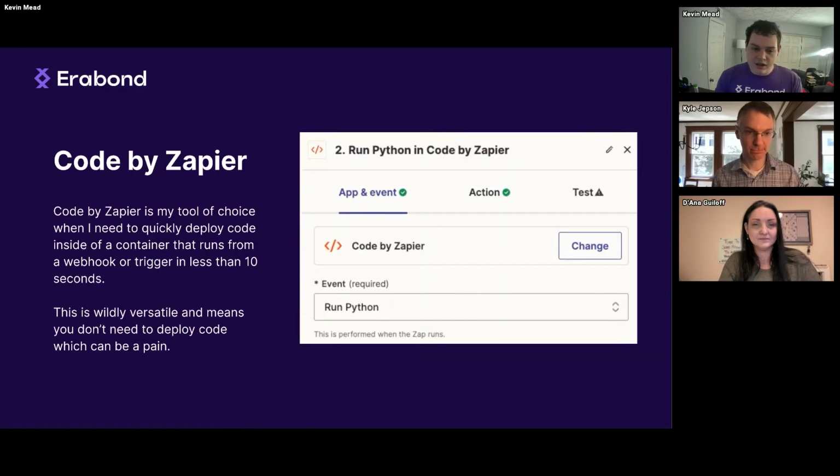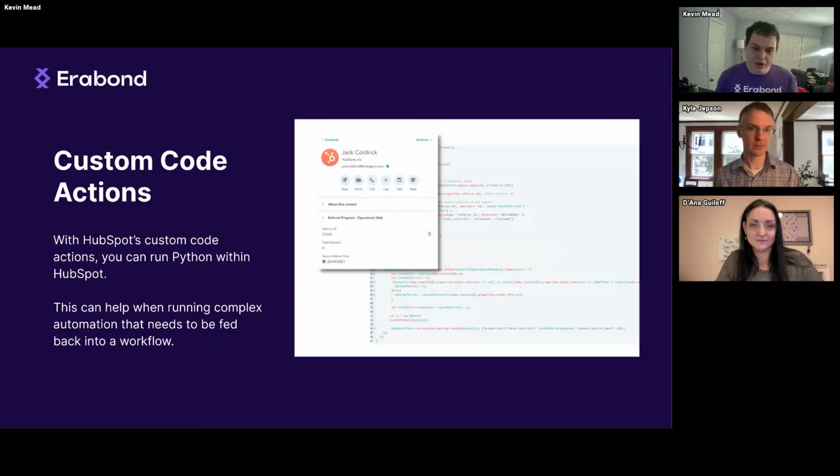And when you use that with Zapier, you can also run code really fast, which I'll talk about in a little bit. Code by Zapier, like I mentioned earlier, is a place you can just kind of house code if you need to. There's a feature that I'll go through as we get a little bit further that allows you to run this Python inside of Zapier if you need to, which is just helpful for integrating tools or running stuff outside of HubSpot.